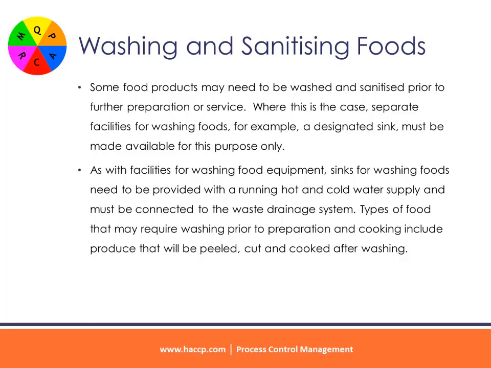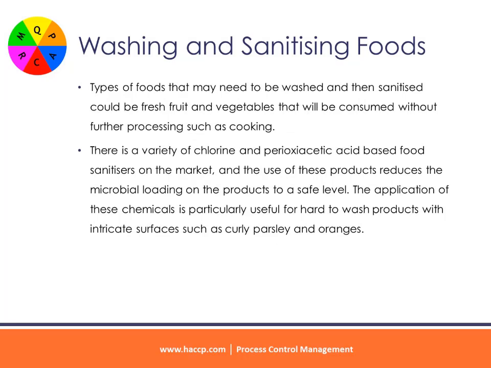Types of food that may require washing prior to preparation and cooking include produce that will be peeled, cut and cooked after washing. Types of foods that may need to be washed and then sanitized could be fresh fruit and vegetables that will be consumed without further processing such as cooking. There is a variety of chlorine and peroxyacetic acid-based food sanitizers on the market, and the use of these products reduces the microbial loading on the products to a safe level. The application of these chemicals is particularly useful for hard-to-wash products with intricate surfaces such as curly parsley and oranges.